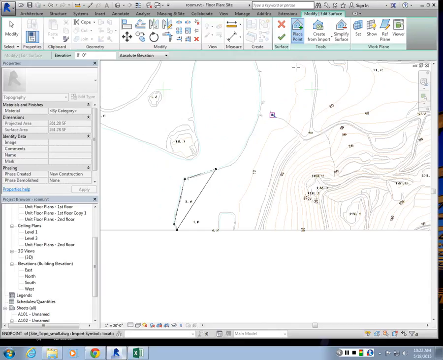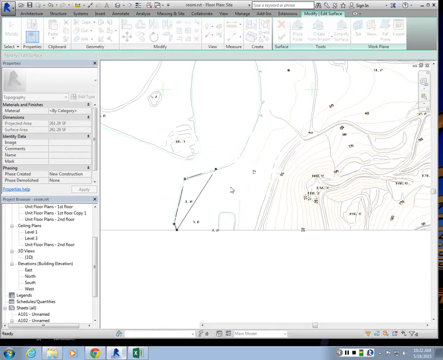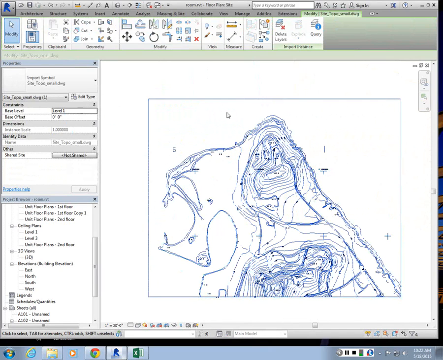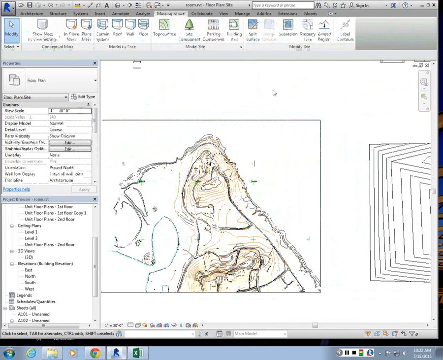Place point. I'm just placing a point. It's the same. I'm doing it manually. But we don't have to do it for this example because we have a 3-dimensional file. So instead what I can do is go to Toposurface.